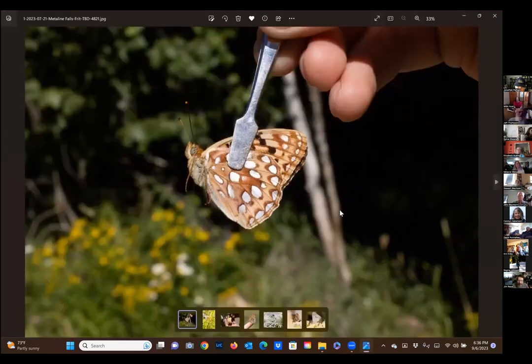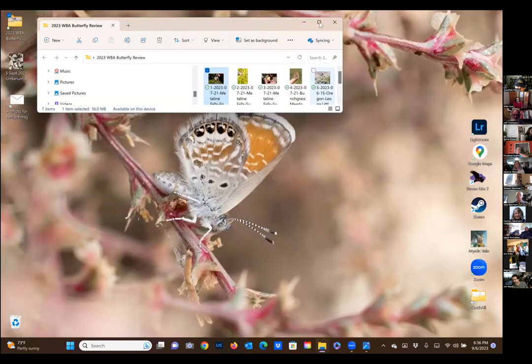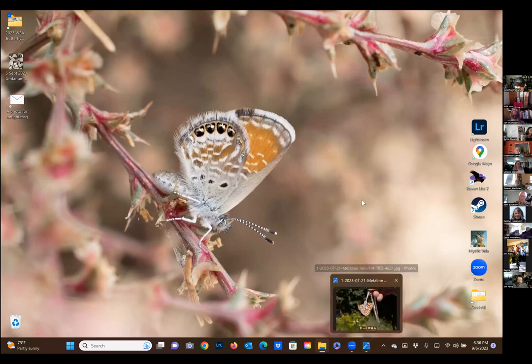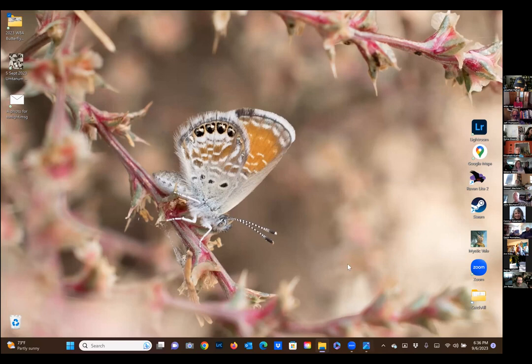Okay. Liz, can you go back? And can we just confirm what that is? That's the pygmy blue. It's gigantic. Well, it's a great photograph, Liz. It's really beautiful. A lot of detail. I just want people to call out what they have, or ask for help with it, because not everybody knows the butterflies as well. So thank you for calling that out, Sylvia.